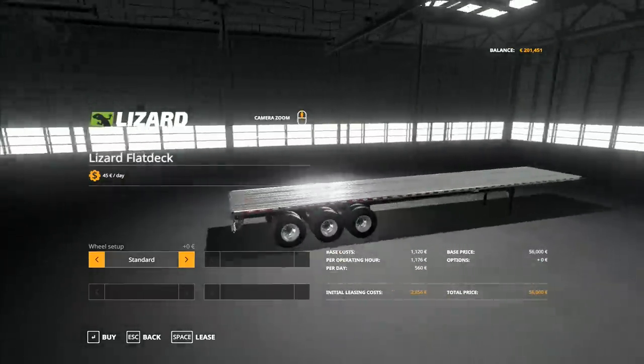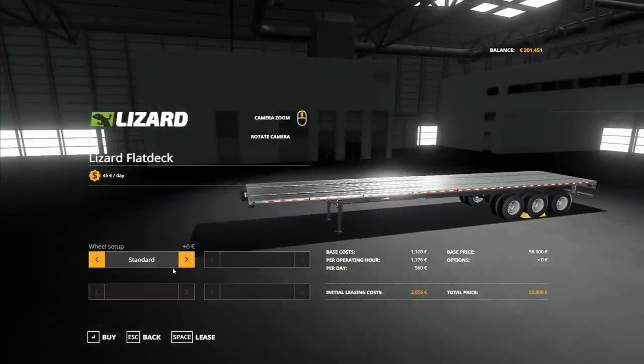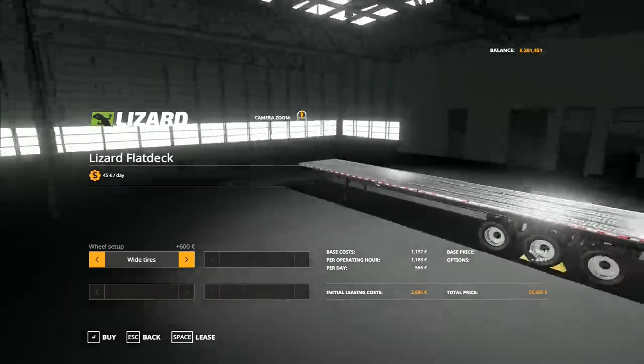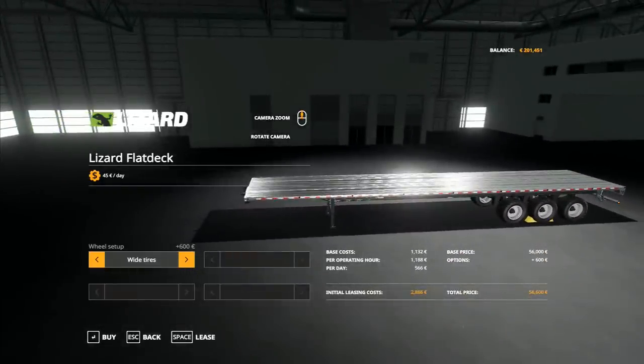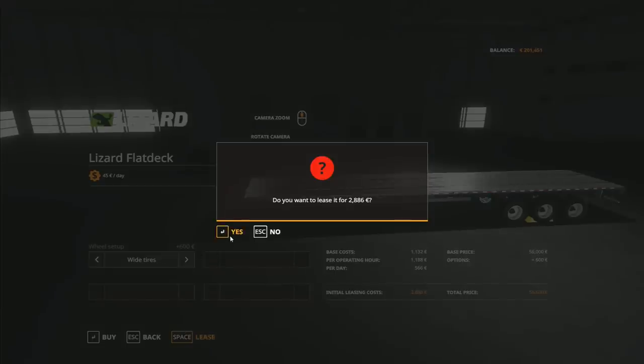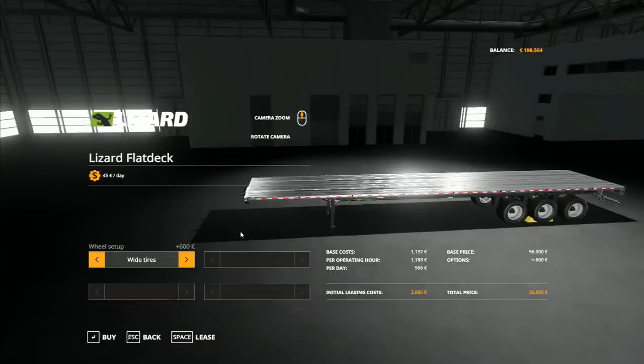Big, long trailer like this, okay? And you've got wide tires or you've got standard tires. Now, you know me, I always like to go for wide tires if I can. It's $56,000. Ignore the euros, I'm keeping it on that. I'm in the middle of the time lapse recording. $56,000 is a lot of money, and right now we want to be able to save money where we can. So we're going to lease this bad boy right there. Okay, and I am going to take a look at this one today because I want to.